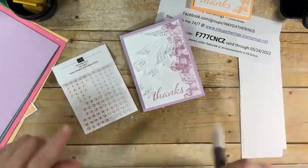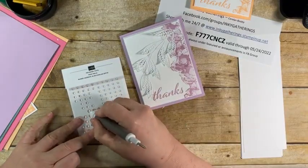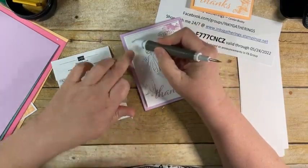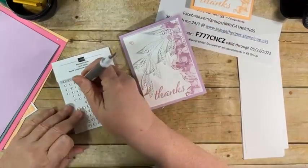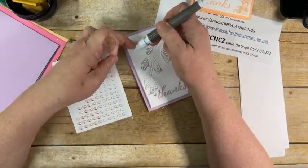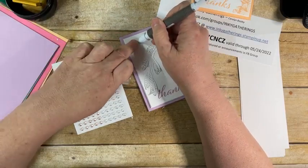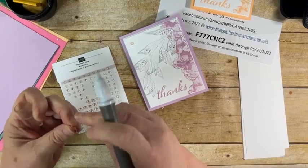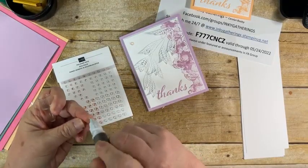Okay, we're just going to go with these clear. I don't think, let me see if these change colors. Oh, I think we might just be fine with these. Let's see what you guys think. Oh, I flipped it upside down. Well, maybe, maybe not.